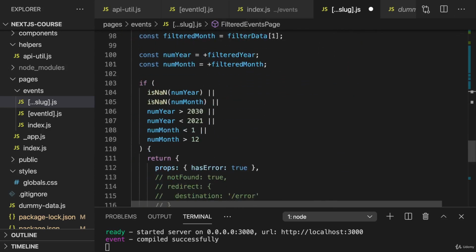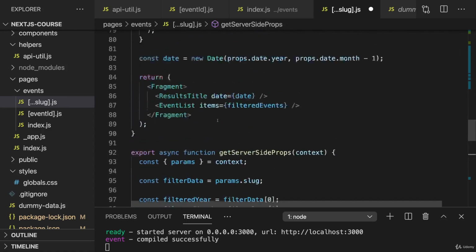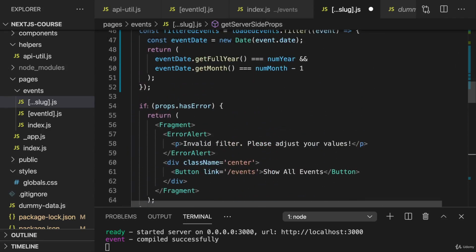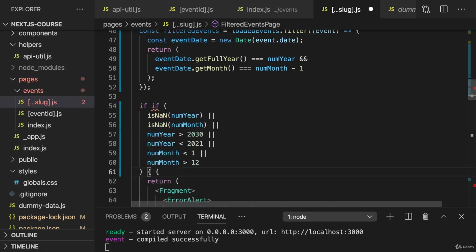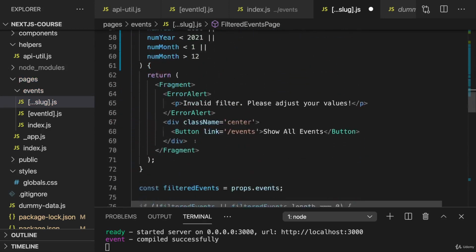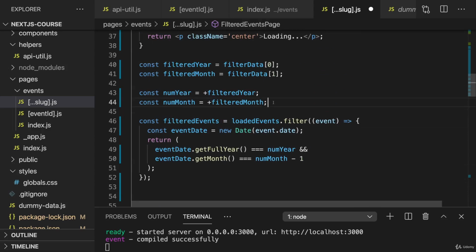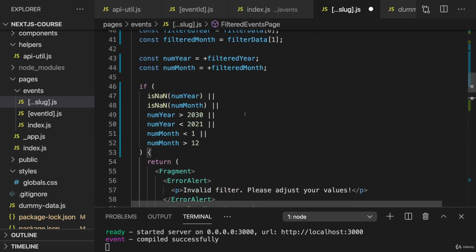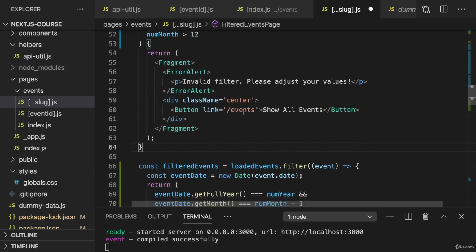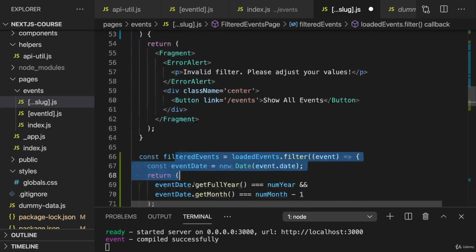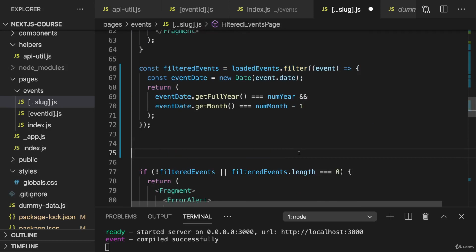Instead, I want to bring back this if check, which we outsourced to getServerSideProps. Since we're moving back to client-side data fetching, I'll bring it back onto the client side. So this is my if condition now. Like this. And it might make sense to check this before we try to filter. So I'll grab this code and check this before we derive the filtered events. So if we make it past this check, we can filter for events. We no longer need that line now.